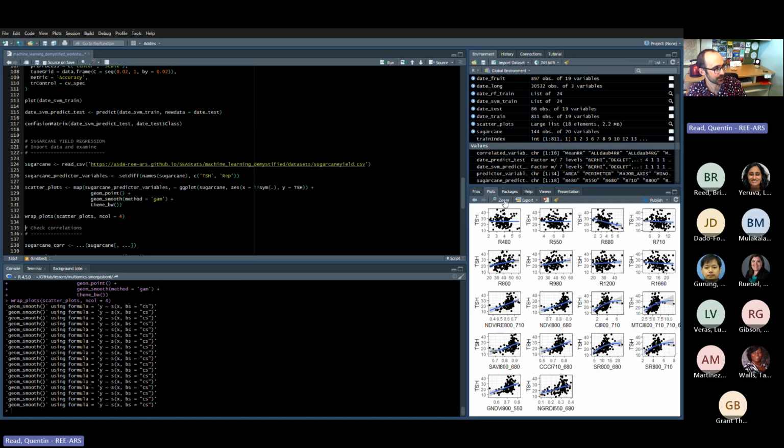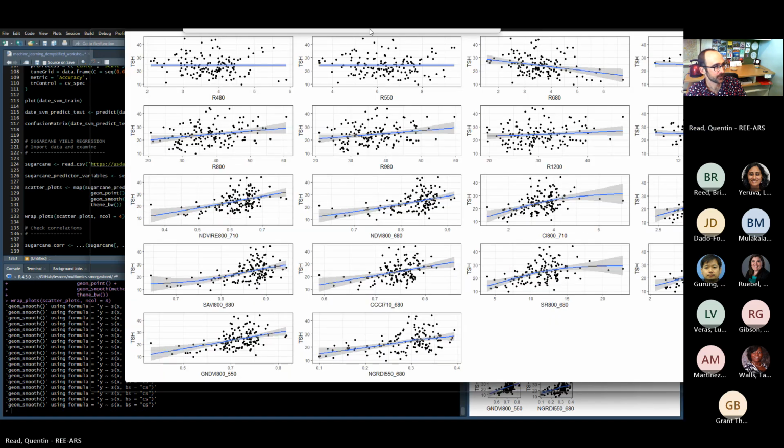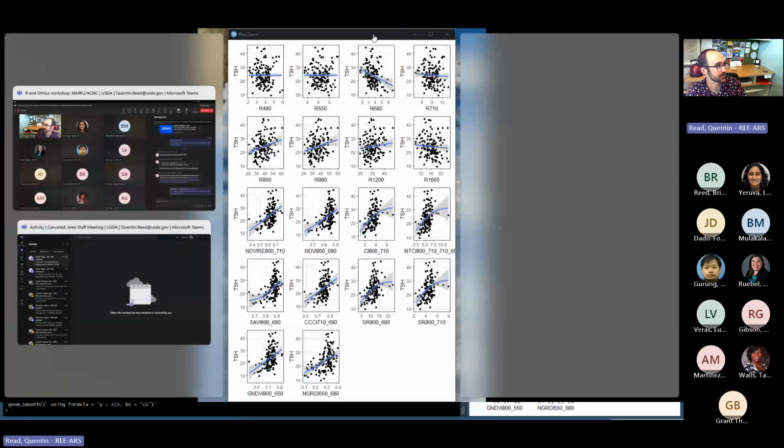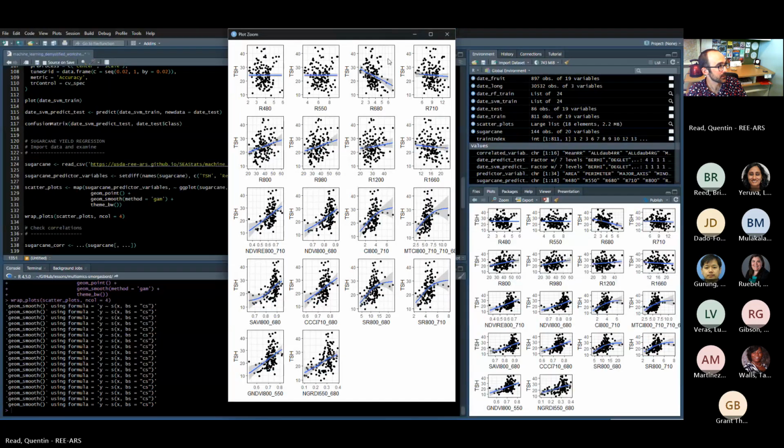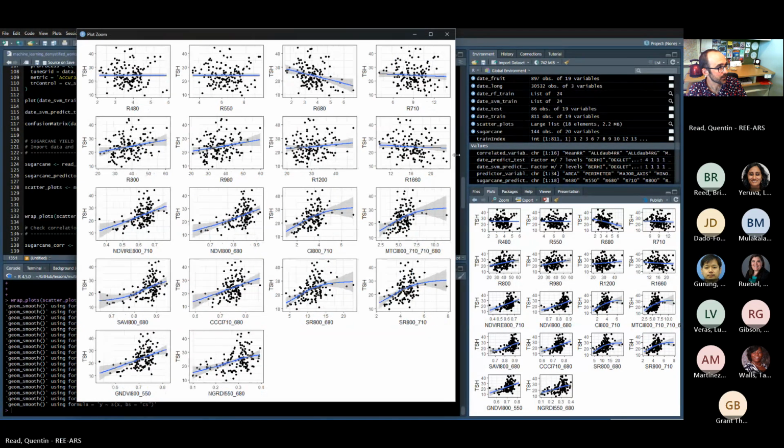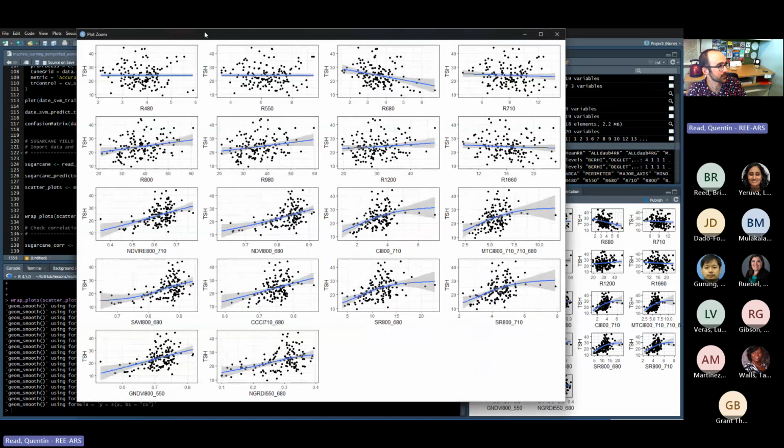Here we go. So let's take a look. Well, yikes. To be honest with you, not that many of them seem to have any relationship. Some, like this particular variable, are not correlated at all with yield.